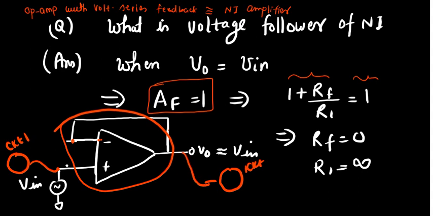Understand this much for now, okay? So this is one application of using it. This is a buffer, right? But it will isolate both the circuits. The effect of the first circuit would not change the parameters of the other circuit, okay? So for isolation purposes, you can use an emitter follower.